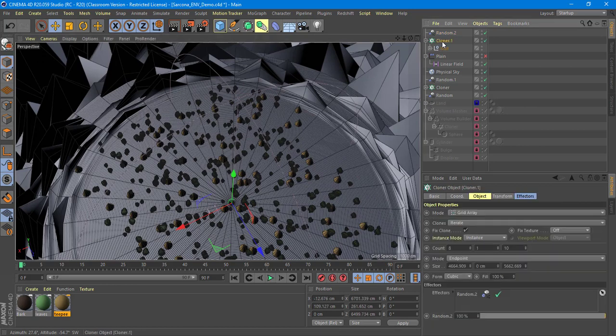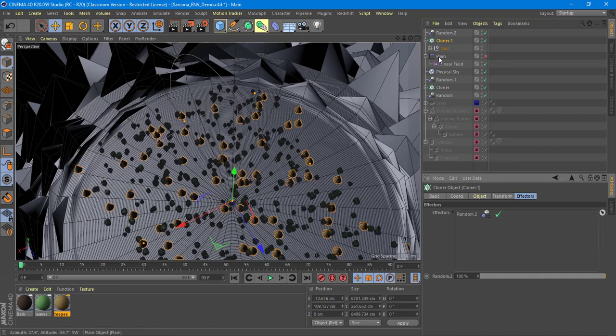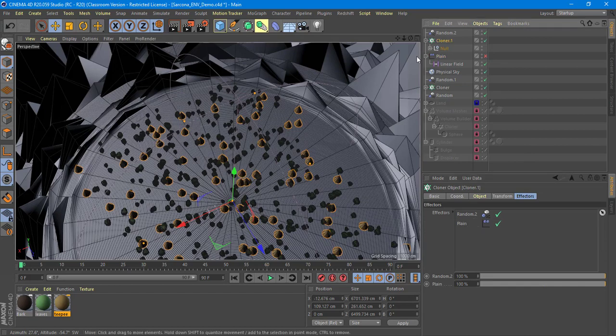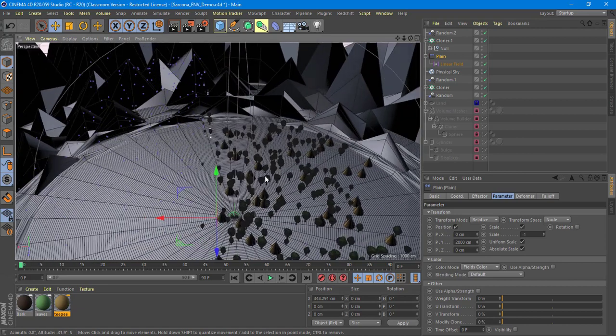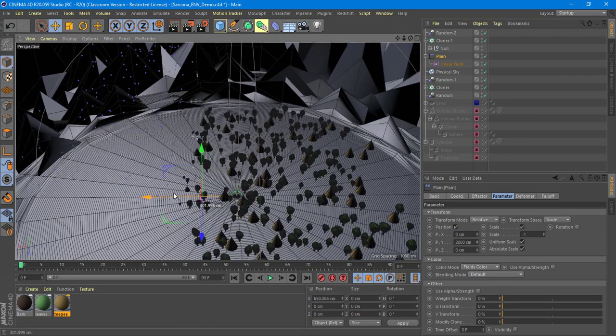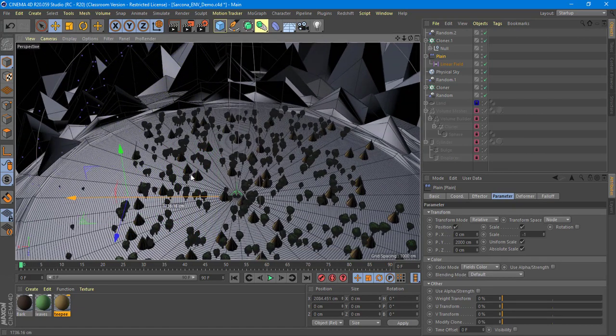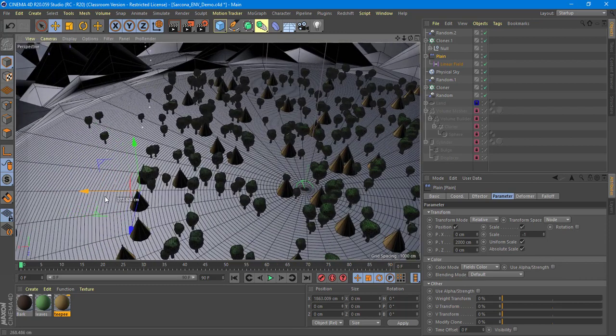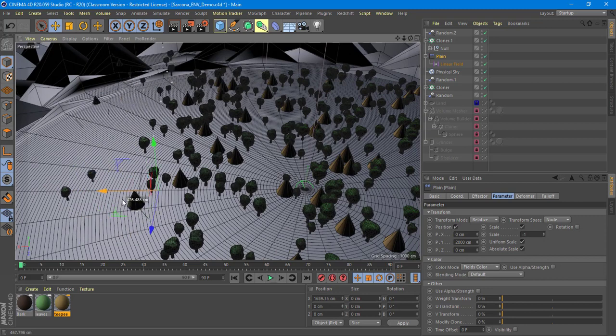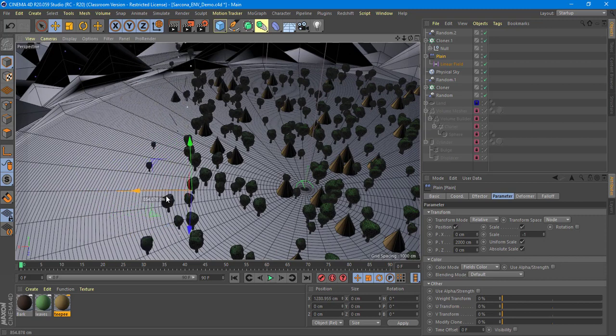Okay. Now on this cloner here, I could also go to the effectors and also drop in that plane. And now when I turn this on, I'll get like a double movement on these. So there's the TPs right here. As I move this across, I'm going to get the TPs and the sticks and everything else kind of moving with it.